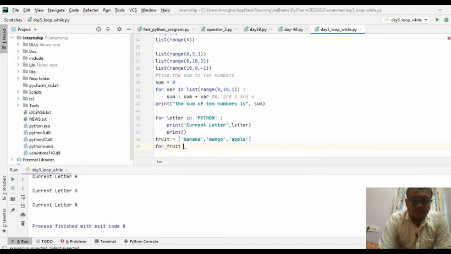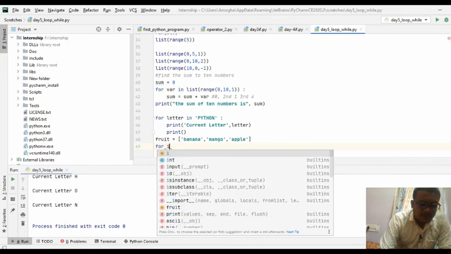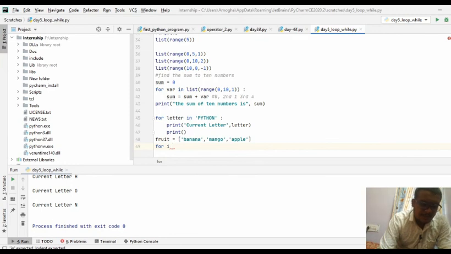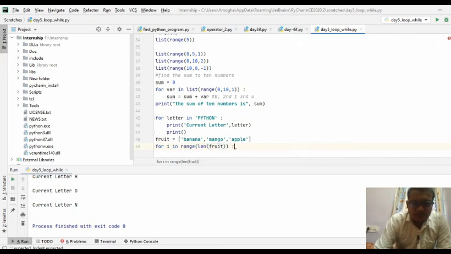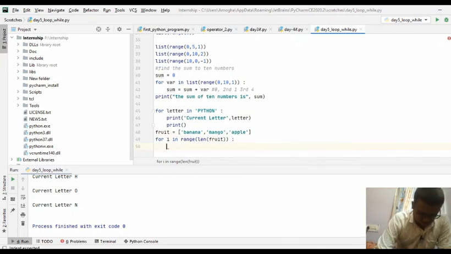For now you are going to write a for loop. So you are using an index variable called I in range of length of fruit. Next print current fruit.